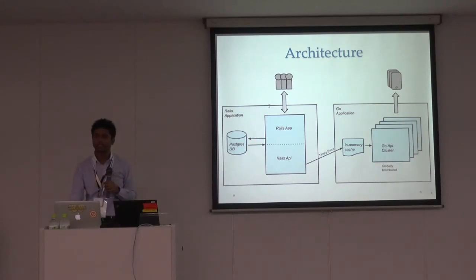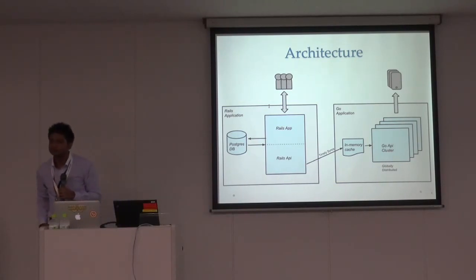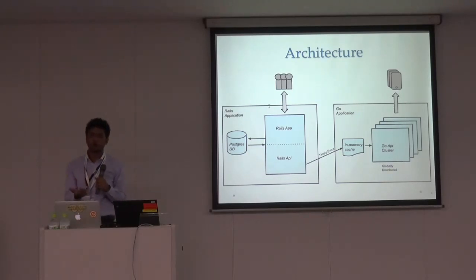Any questions on this slide? Why do you use Go over the other languages? Great question. Why do we use Go over other languages? We looked at a few languages. We were also looking at Node.js. But the way it's implemented, we thought Go would be great at performance, and it has given us great performance. The response time for our server itself is about 300 microseconds on the server side, plus network latencies. So mainly, I think the biggest reason was performance, but I'll go over some other reasons in my later slides.